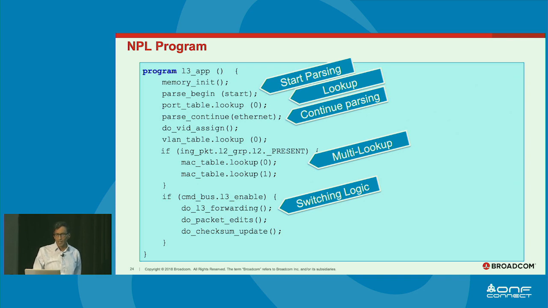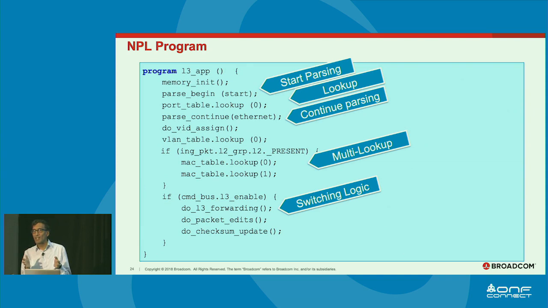You will be able to do very interesting and very powerful functionality with that. Another thing I'm trying to point out are a few things that are not typical with other languages and other platforms I have seen in the industry. The other thing I'm pointing out here is a multi-lookup. When you have a table, this is fairly common. If you go back, maybe even 10, 20 years ago, we always used the layer 2 table for multi-lookup, right? Your MAC table has always been used to not only learn the MAC addresses, but the same thing is used to switch. And the same thing happens with RPF check and your routing table.